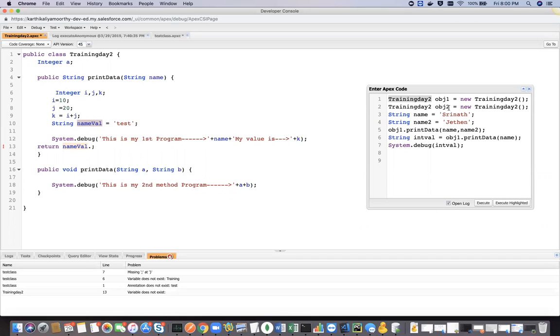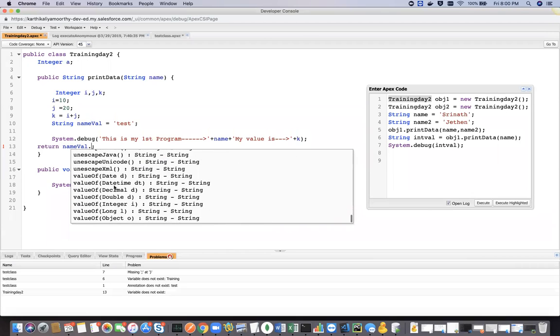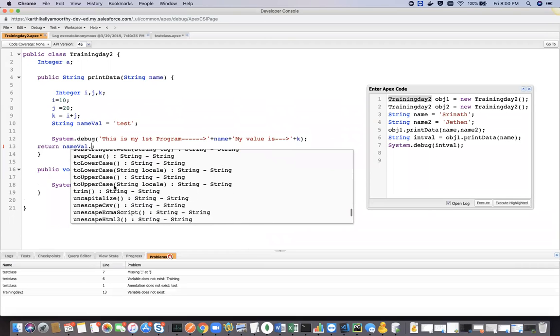Remember, you don't have to create one, because this is the static context, it's available. So every class will have variables and methods. For example, this is the string class, and it has these many methods. You can do anything. You can say string dot trim. If you feel that it has white space at the end or at the first place, you can trim it. When you trim it, it is going to give you back the same string.